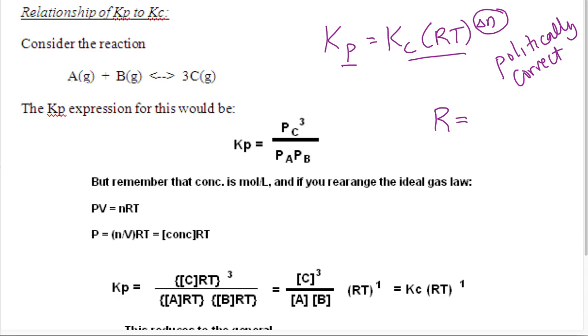Remember, if we're going to have a Kp, it's going to be a gaseous system. So we're going to use the gas R, which is 0.08206 L·atm/mol·K. I call it latamolk. That is on the sheet. The only challenge you have is picking the right R, because they're both on the AP sheet right next to each other. So you need to make sure you use the gas R, because I'm dealing with gases. 8.314, the units won't work at all, so we don't want to use that one. And remember, you do need to memorize this.